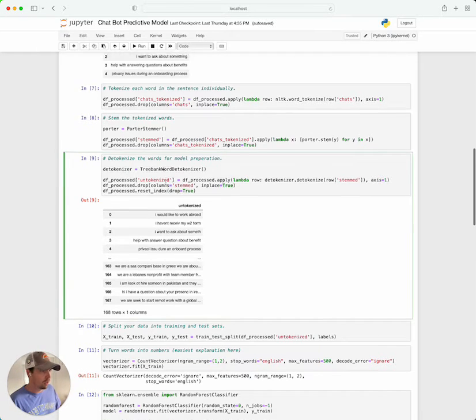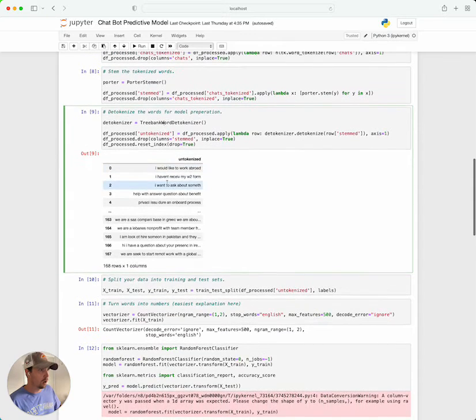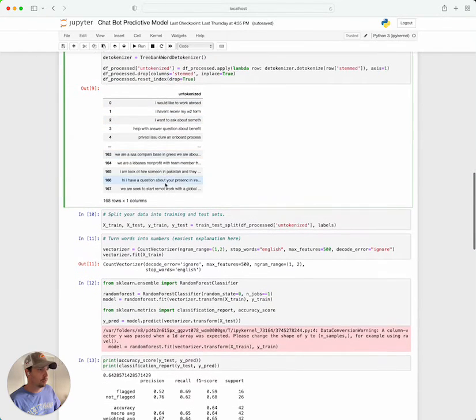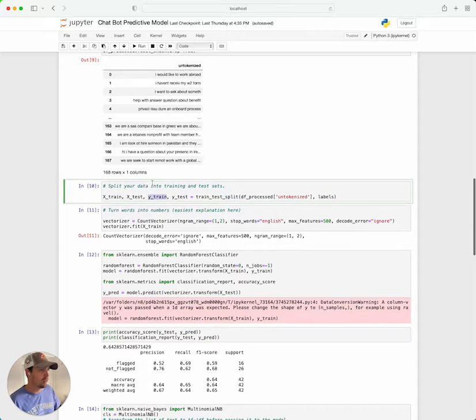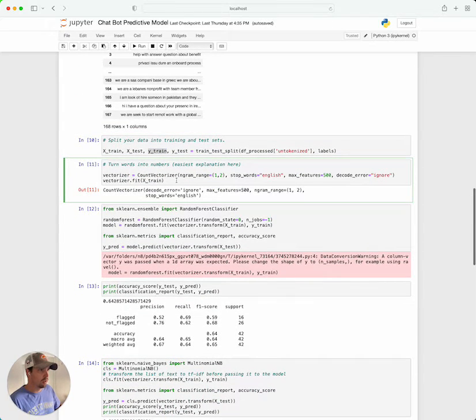We'll then detokenize those in preparation for our next couple of steps, which is to split our data into training and test data sets. And now we're actually going to vectorize it. The vectorizer that I determined to use for this is just a count vectorizer. Essentially this just uses the straight-up count of the words. You can also use different vectorizers that prioritize the uniqueness of the word in the document. Through the modeling that I've done in here, the count vectorizer seems to work the best.